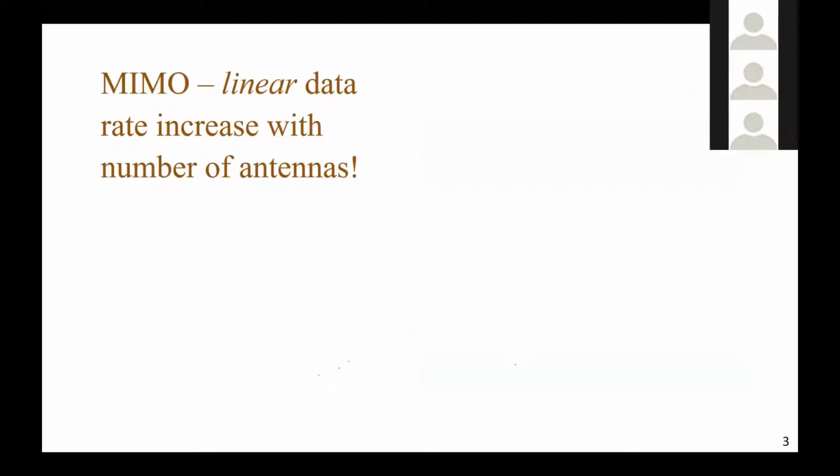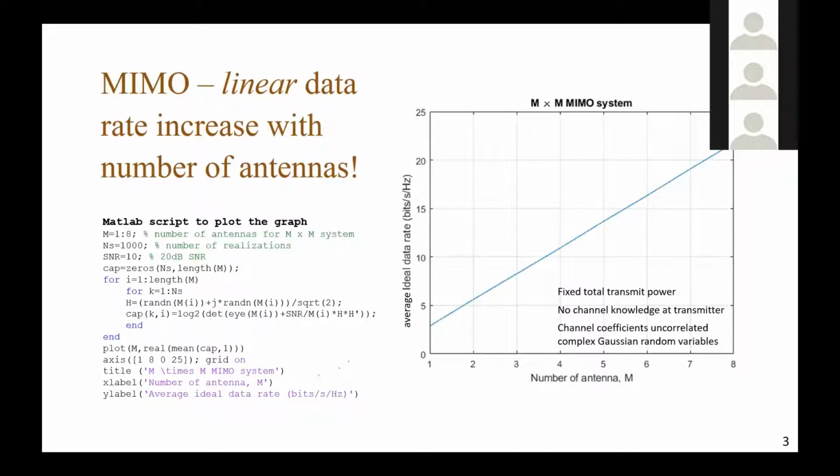So some days ago, I decided to write a few lines of MATLAB code to show this more explicitly. We have a channel which is quite ideal. When we talk about channel coefficients that are uncorrelated complex Gaussian, we are talking about a rich scattering channel in general, a non-line-of-sight rich scattering channel. So this is basically what we can see in real life, not just a mathematical construct. And you can also assume, for example, there is no channel knowledge at the transmitter, and a fixed total transmit power.